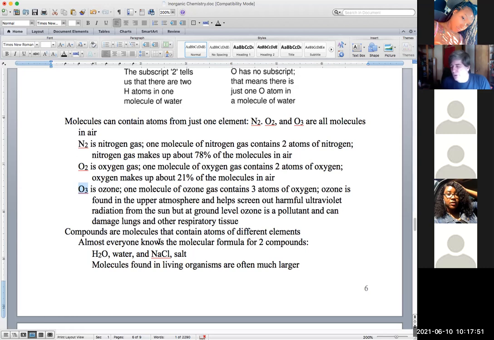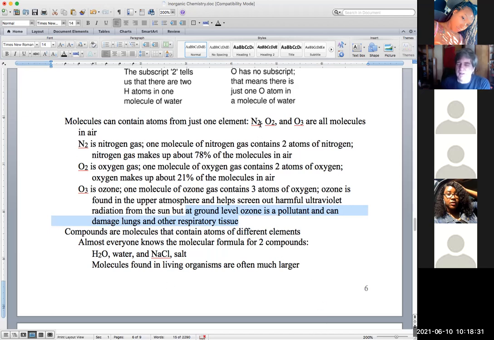Now, even though ozone is very useful in the upper layers of the atmosphere, at ground level, ozone is actually a harmful pollutant. If you ever watch any of the pollution warnings, sometimes they'll give you warnings for pollen or for mold and things like that that are in the air. But you'll sometimes hear, especially during the summer here in the Chicago area, sometimes there are ozone warning days where they suggest that you shouldn't go outside and exercise because there's more ozone in the air at those particular times.